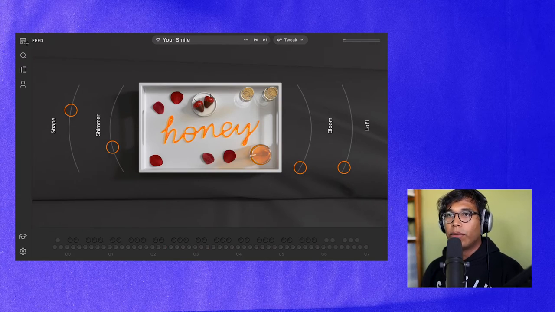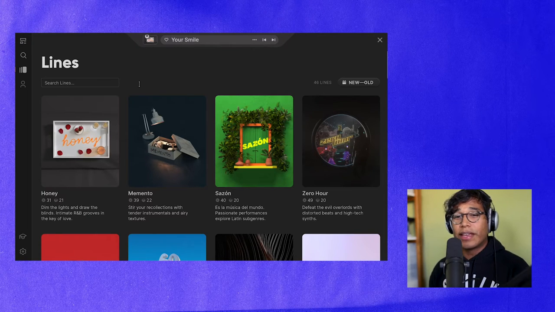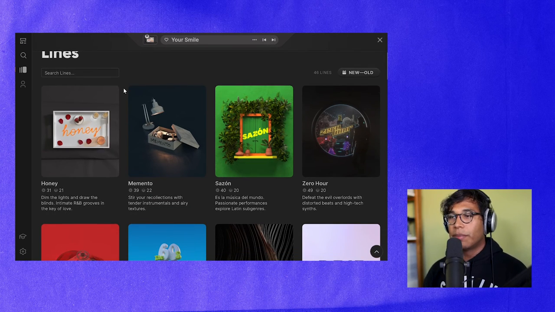Yeah, really wonderful stuff. But now let me show you the tab where I think you'll be spending most of your time as a beginner, which is the lines tab. So in Arcade, there's thousands of kits. So to help organize it all, Arcade has all these kits split up into different lines. And every line is based off of a type of genre. Maybe it's an instrument, maybe it's a purpose.